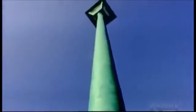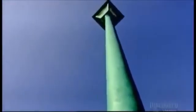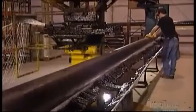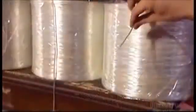These streetlight poles are made of what's called composite, a combination of fiberglass and epoxy resin. Epoxy resin is a gooey liquid plastic mixed with a hardener. The factory constructs each pole on a mandrel, a long tapered metal cylinder. Workers first lubricate the surface.